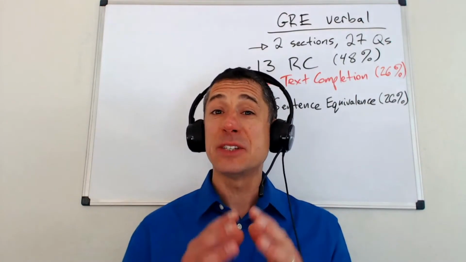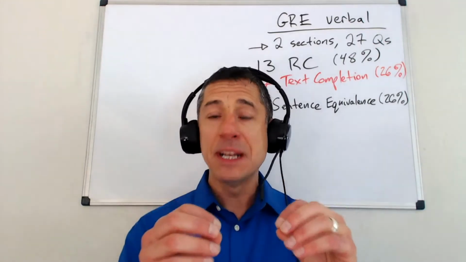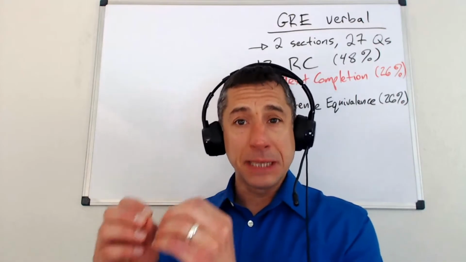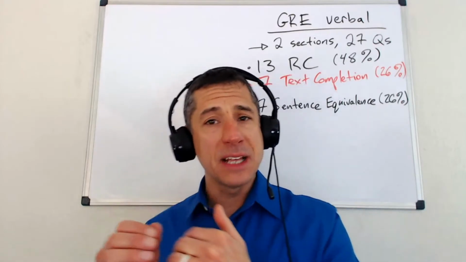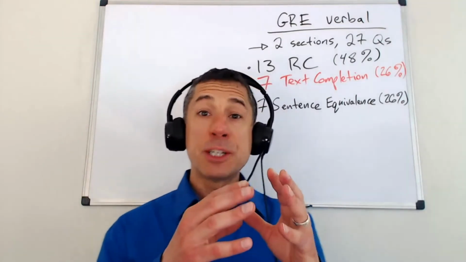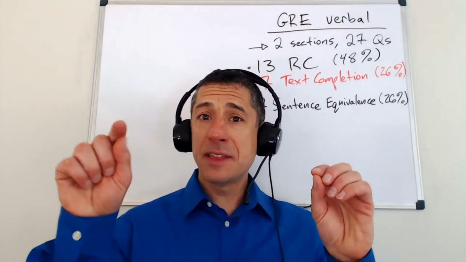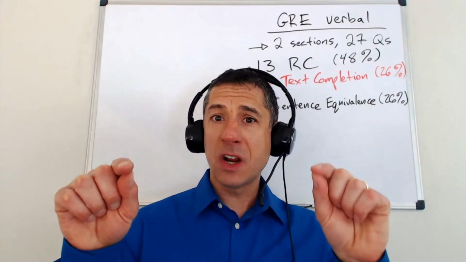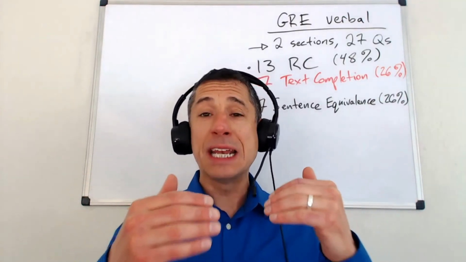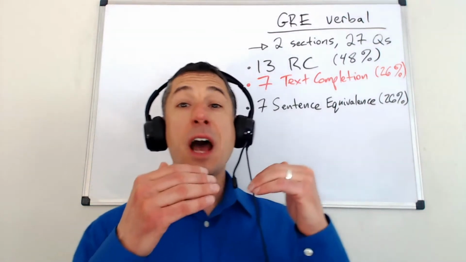What I want you to do instead is spend a little bit of extra time focusing on what exactly the sentence means. What is the significance of the blank? Is this blank echoing something else in the sentence? Is it supporting something? Is it contradicting something? I want you to be able to point to something in the sentence and say, the blank relates to this part over here, and here's how. Take those extra few minutes when you first look at a text completion question, and it is going to pay enormous dividends for you, I promise.